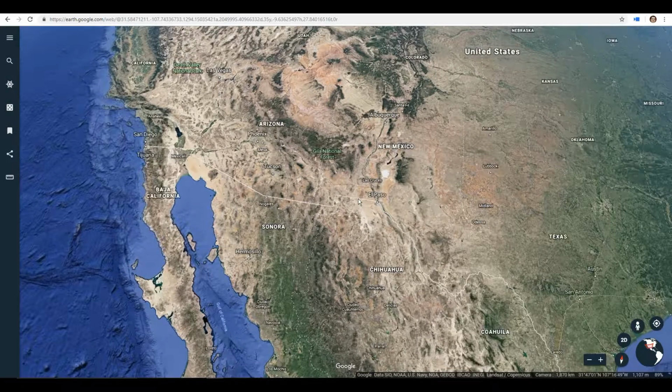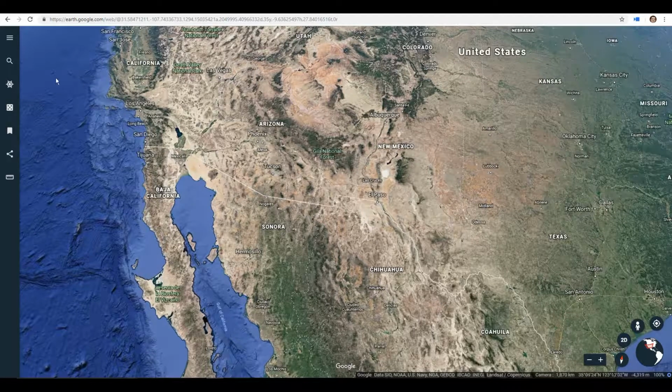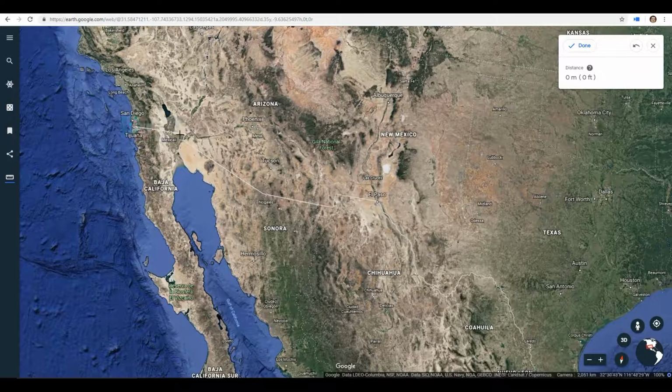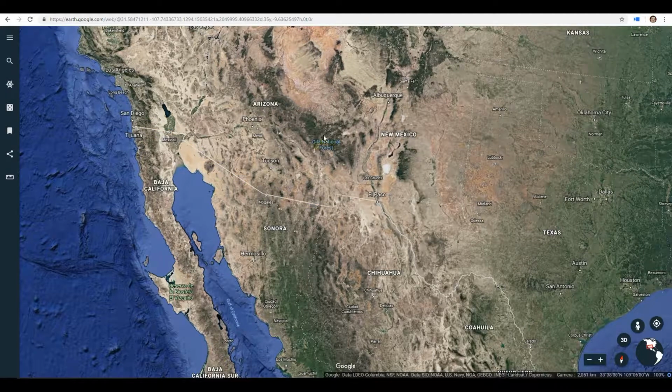So we're getting through New Mexico, almost to Texas, and we've gone about, let's map this out. This is really handy for mapping things. About 650 miles of the U.S.-Mexico border.